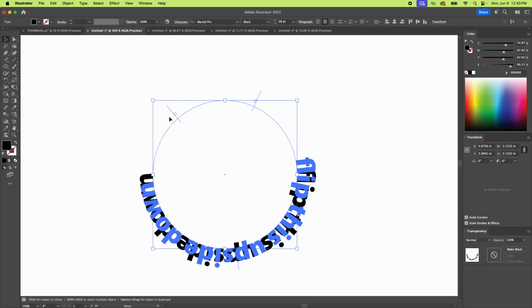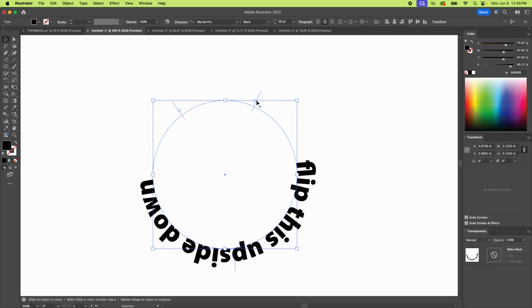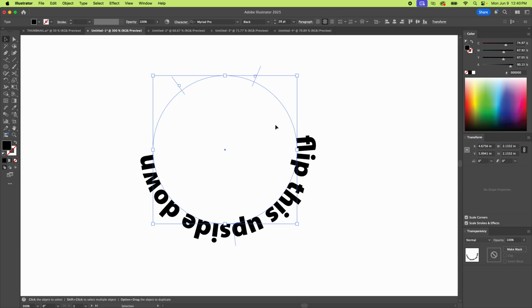It's going to align it between this point and this point. If I bring this back, you'll see that it starts to eat up the letters, right? So they have to be between the entry and exit point. So that's one thing to notice if you're trying to move the text. You don't have to rotate the circle. You can just move it this way.